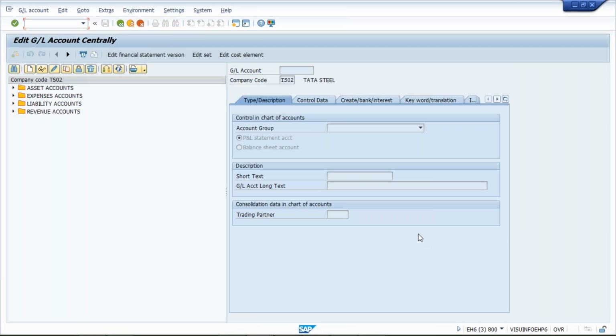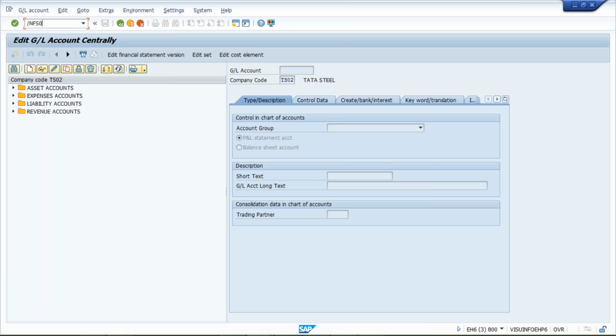Okay, guys, so I just paused this video to do some R&D so that the video does not become lengthy. But the thing is, generally, nothing I have done. Simply, whenever you copy more and more GLs from one company code to another company code, in the background it is going to take a few seconds. So the moment we copied, immediately I came to FS00 and started checking. But it took a few seconds to update.